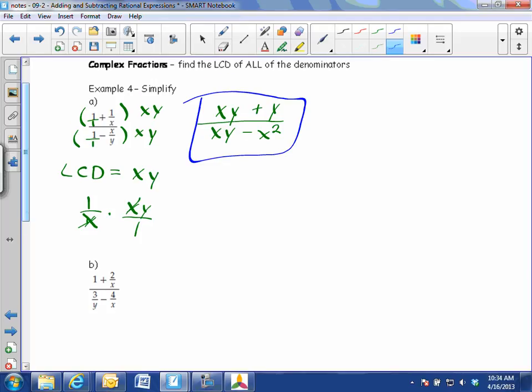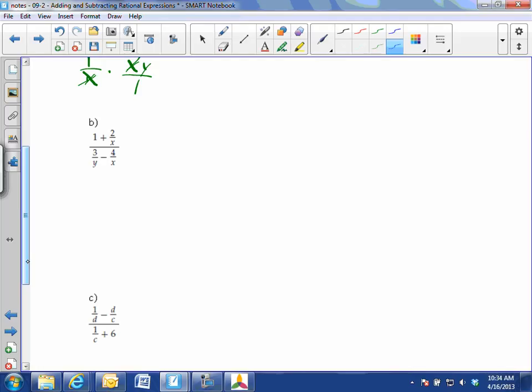Okay, let's look at B. If I look at all the denominators, what's our least common denominator? Ooh, close. It's just x. Because if I look, the factors of 1 are just 1, factors of x is just x, factors of y is y, factors of x is just x, but I only want one x. Because I don't want it twice. So it's not twice on one side. That makes sense.